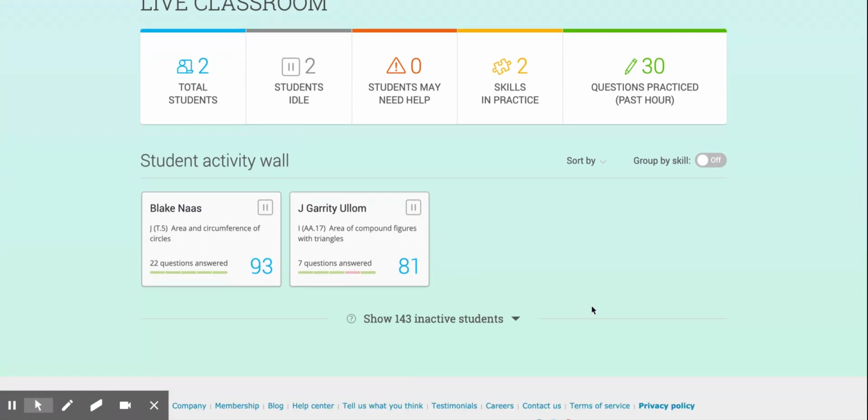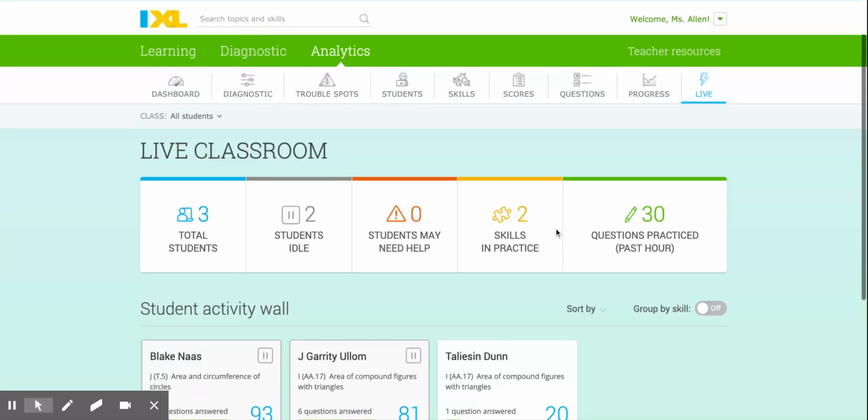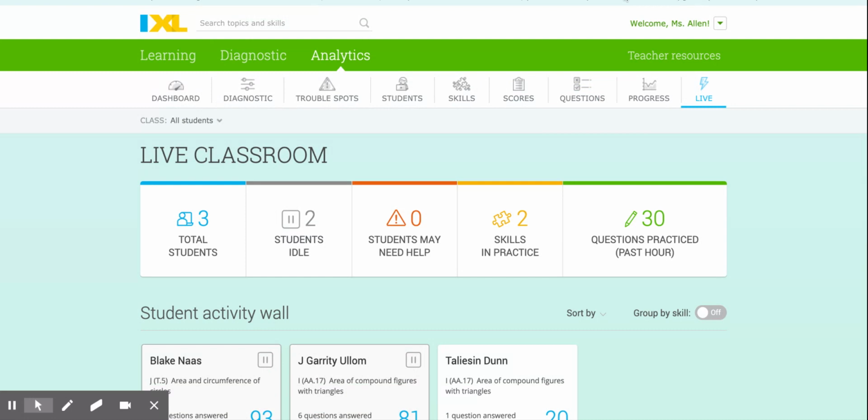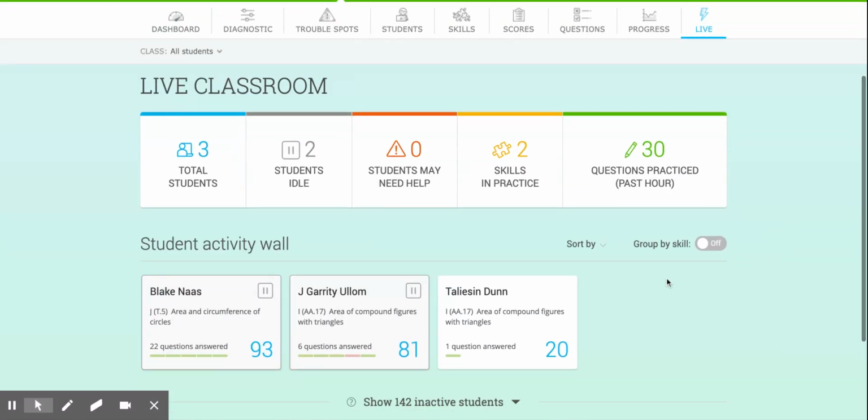So they would kind of have to share with you, because the questions are not always in the same order. I think they shuffle, if I remember, but it also builds. There's a lot of questions in there typically when I'm looking at math. So they would have to tell you what the question is. I don't think you can actually see which one they're on.